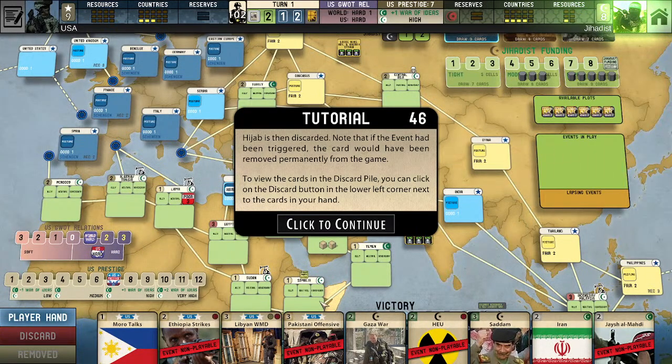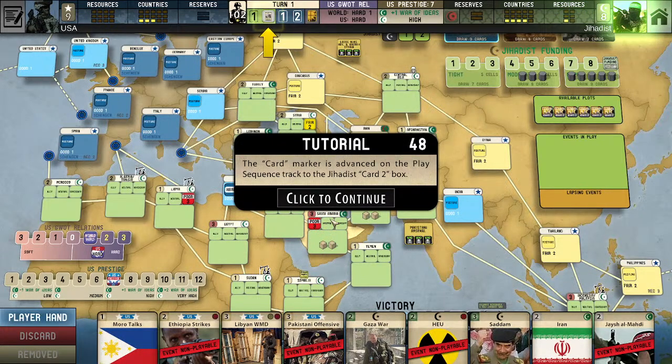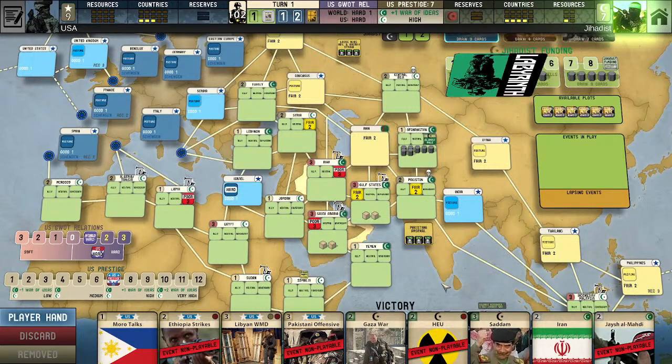Hajib is discarded. Note that if the event had been triggered, the card would have been permanently removed from the game. To view the cards in the discard pile, you click on the discard button in the lower left-hand corner next to the cards in your hand. Card markers advance to the Jihadist card 2 box. Your opponent will now play a second card before you get a chance to respond.